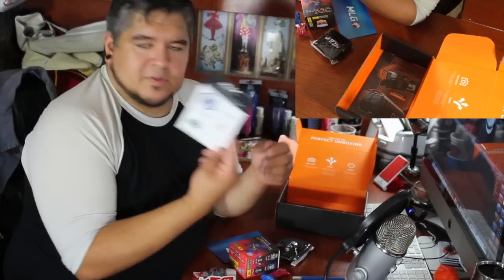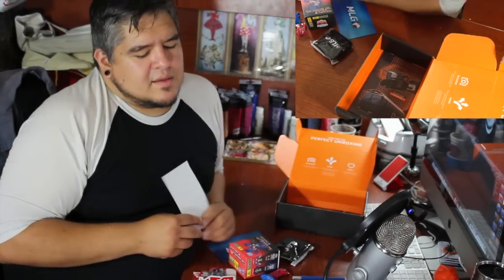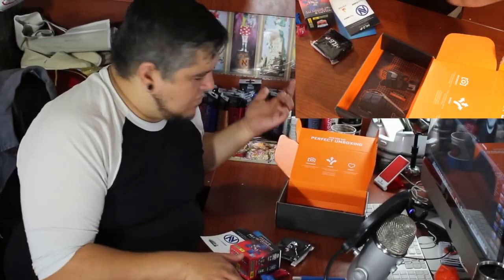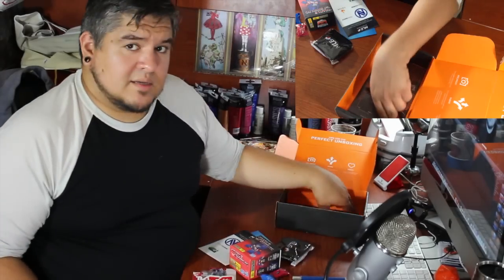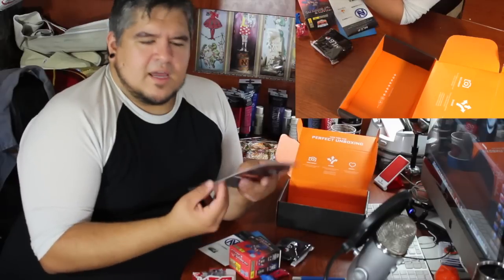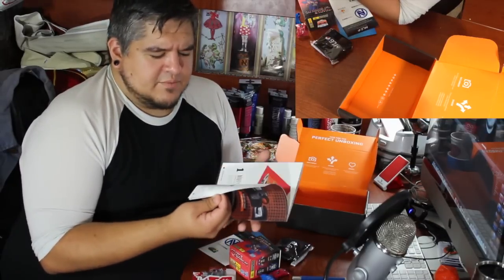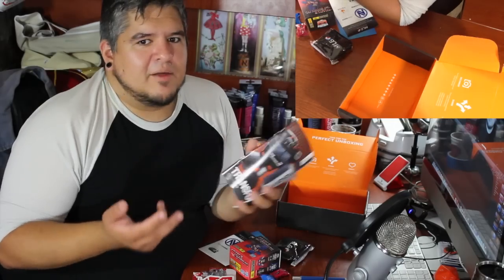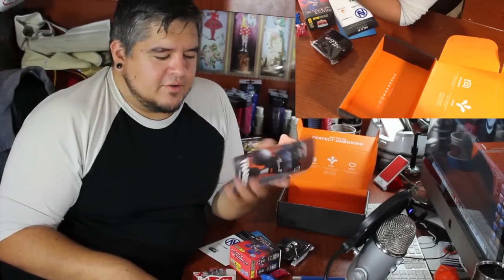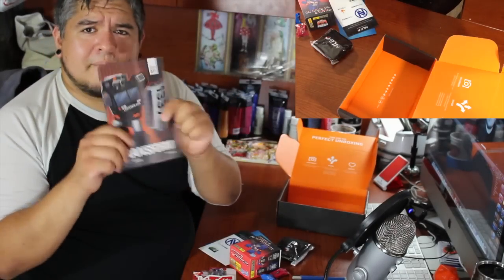With MLG we've got some cool stickers. One complaint I have for Loot Crate: I always get these stickers and I don't know what any of it is. And last, this is the book — kind of like a menu that everything comes with. I'm glad to see that it's paper this time around. Last month it was digital only and they sent it via email, which could have spoiled what you got in your loot crate and ruined the whole surprise. So I'm glad they went back to doing this.